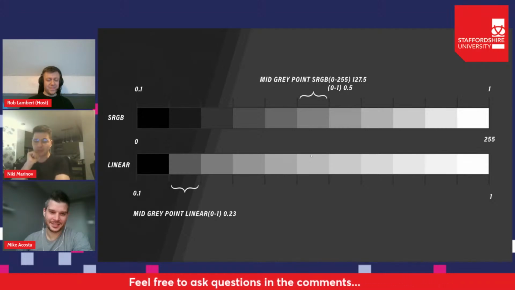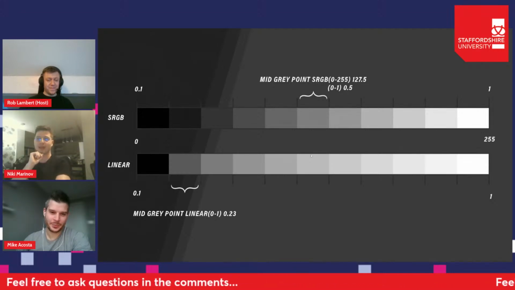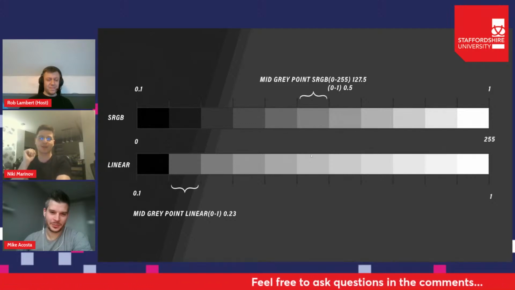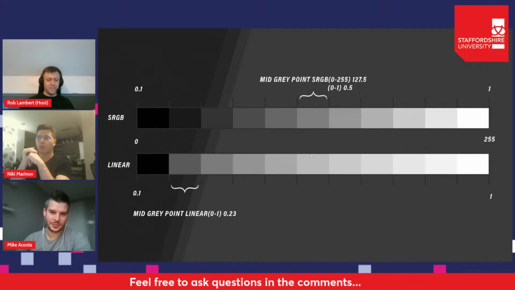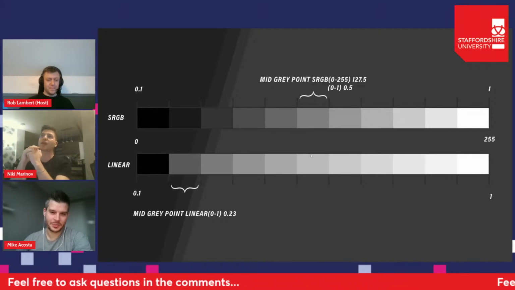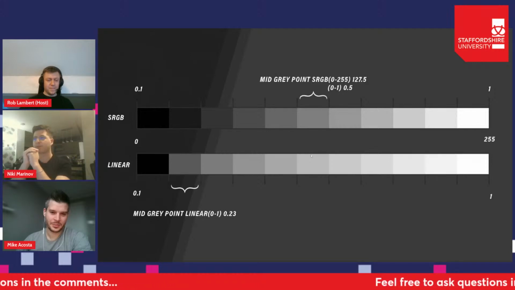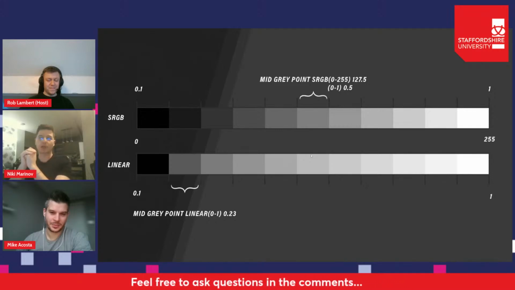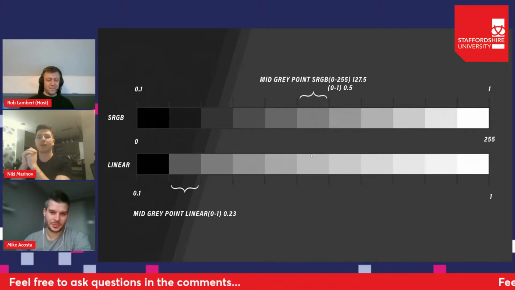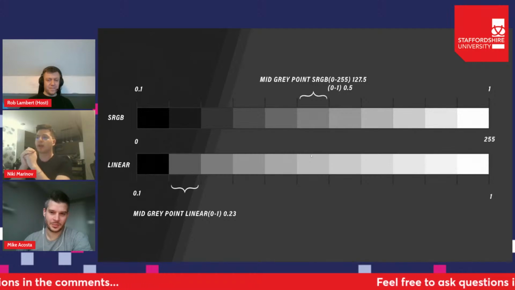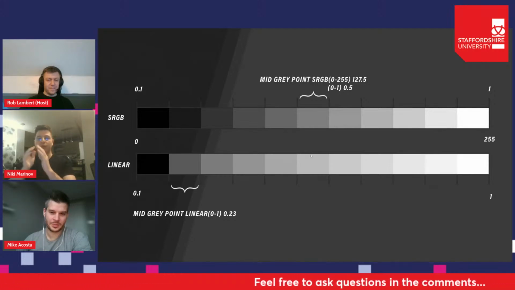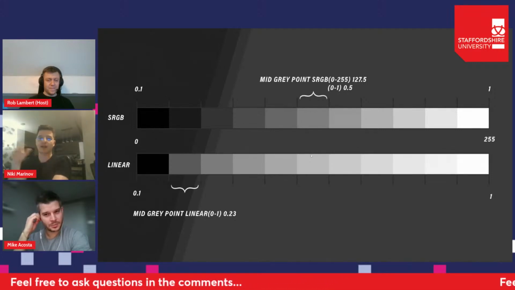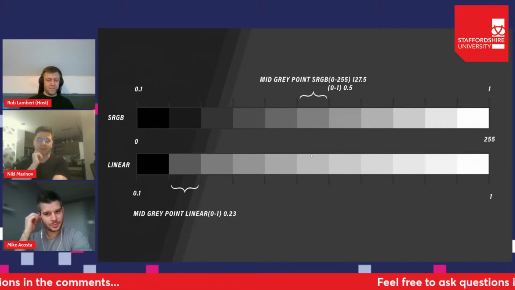spaces. So for most of you, it's not really important to know the difference. It's a more technical thing that the material artists, technical artists and programmers are doing. But it's important because that's going to show you if your materials are PBR or not. So sRGB is the values between 0 and 1, so between black and white, or between 0 and 255, depending on how you want to look at it. And the mid-gray point, exactly in the middle between black and white, is going to be 0.5, like shown on the graph here.